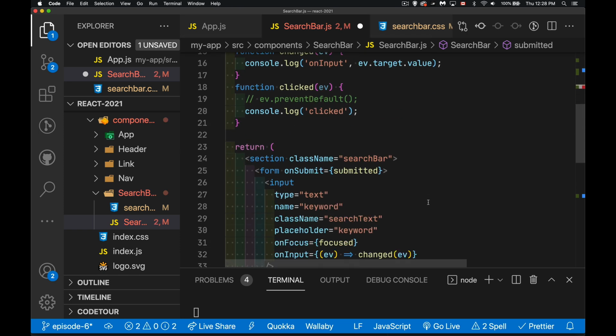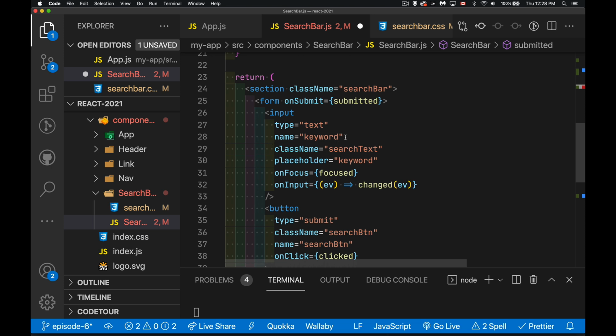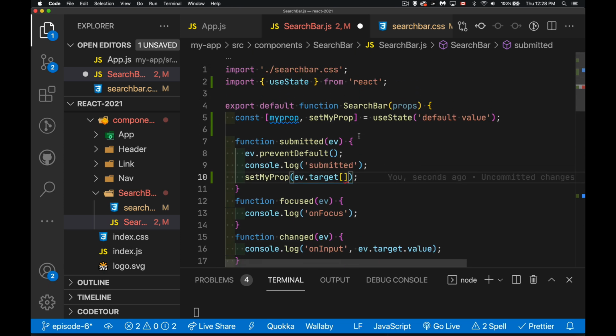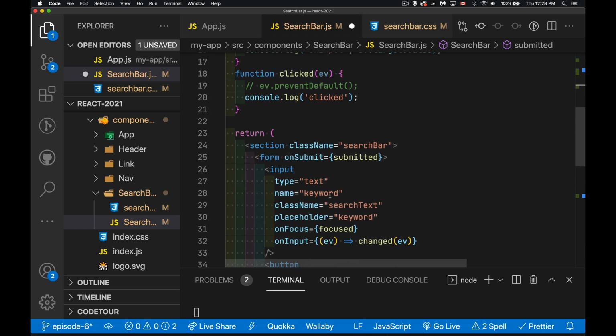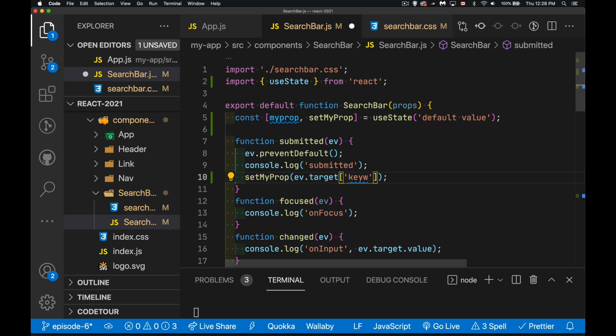And if you remember from the last video when we were building this, I was saying that we were going to use name, not ID. Another one of the reasons why name is beneficial for us, we don't have to try and do query selector to an ID or anything like that. Form elements have an array that they can use to access all the elements in the form with their name property. So keyword, I can use that up here. That's the name for the input, and then I get its value. So whatever they've typed up until this point, that is going to replace my prop. And it's going to do it using this method, which means React knows about it, and React will update this.